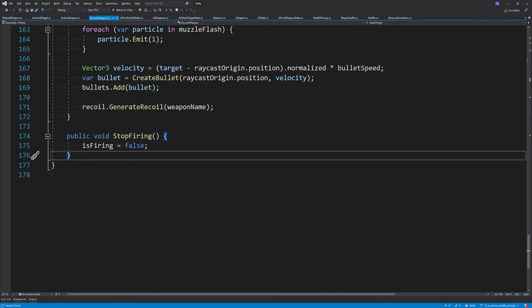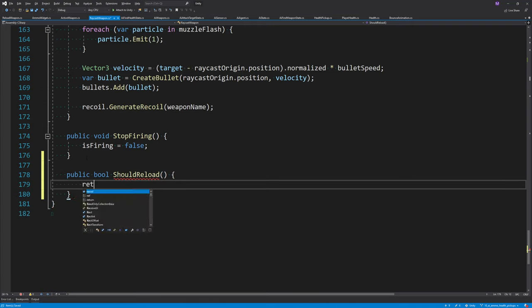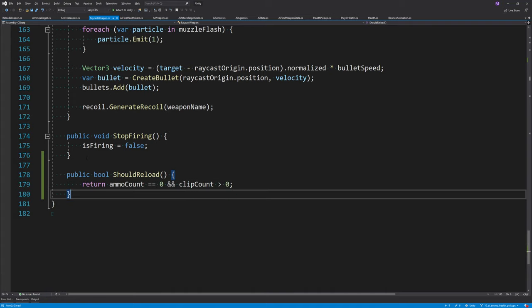So I'm gonna create some helper functions here. One called should reload, and this is just going to check if we're out of ammo and we have at least one clip, then we should reload. This is just going to prevent the AI and the player trying to reload when we have no clips.